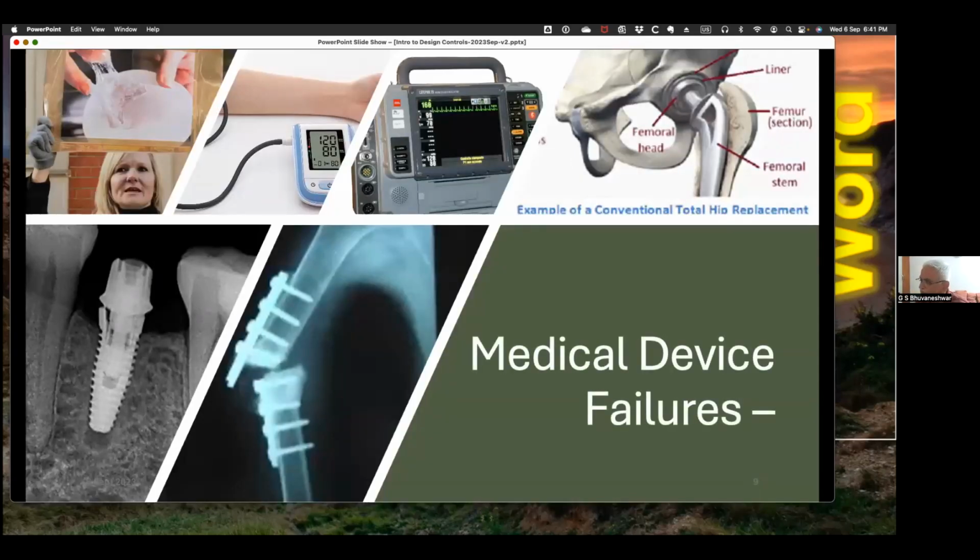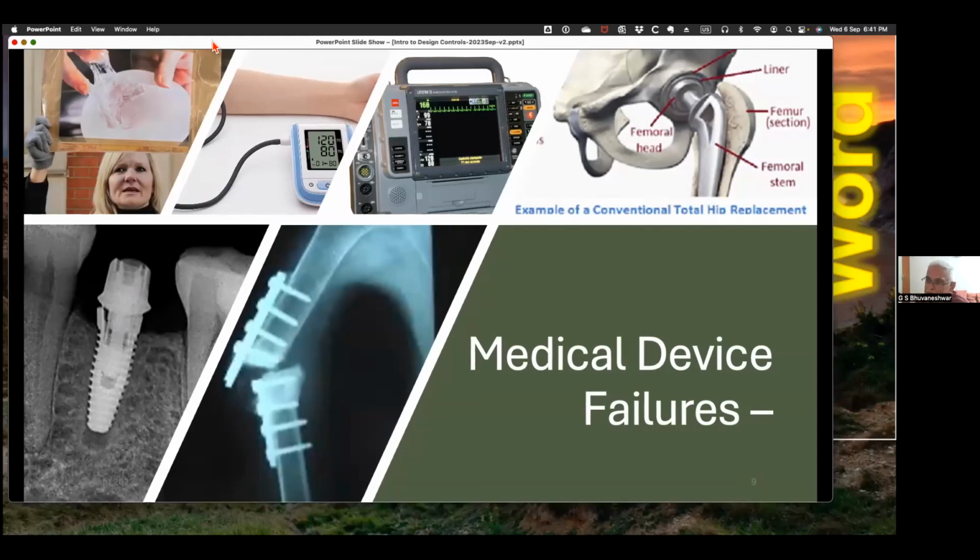These are some of the failures that have happened internationally. This is the silicone rubber breast implants from France, which have failed. And the main reason was the manufacturer was trying to shortcut the quality of the silicone used. So he was actually making implants with silicone rubber, which was not really medical grade. And so the whole company got into legal problems.